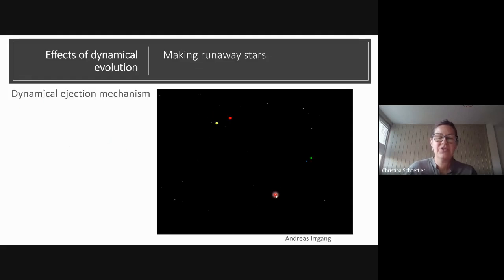During my work, I've tried to look at stars that get ejected by the dynamical evolution, which we saw earlier in the N-body simulation, and here on the right we have a little cartoonish animation of one specific dynamical interaction between two binaries. My work has looked at whether this result of dynamical evolution, which is unavoidable in this scenario, could tell us anything about the underlying star cluster. These ejected stars are called runaway stars because they literally run away from their birth environment. Is there any difference in the number or velocity of runaway stars for regions that started with different initial densities, different initial spatial clumpiness, or different numbers of fragments and clumps?